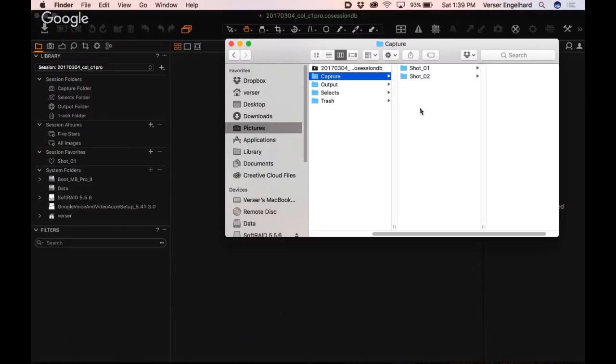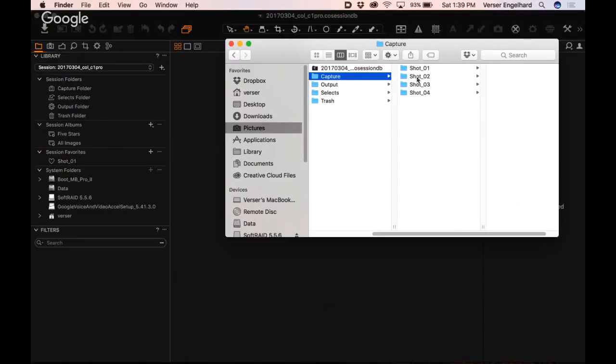Do the same thing again. Shift-Command-N will give us another untitled folder. Command-V will paste it in. Backspace to get rid of the 1. Add a 3. We're going to do this one more time. Shift-Command-N to get an untitled folder. Command-V to paste. Backspace the 1, hit the letter 4. So now we have shot 1, 2, 3, 4.